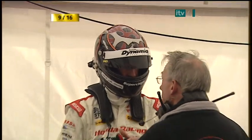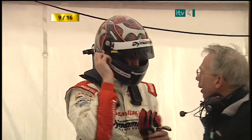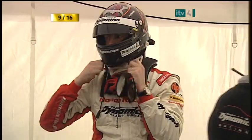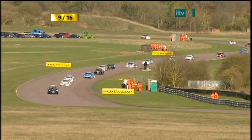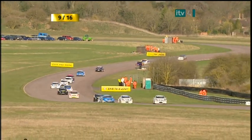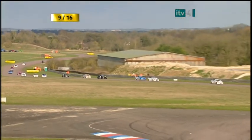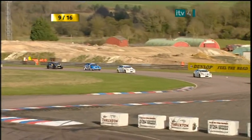Well, there's Matt Neal explaining what's happened and what's gone on. That's Barry Plowman, his chief mechanic, and the usual lots of arm waving and gesticulation. Of course it wasn't planned to end up like that, it just happened, and sometimes that's touring car racing. Matt was trying to take advantage of a potential blockage of Stephen Kane, but just ended up running into more trouble. So Airwaves BMW 1 and 2, and then Plato in third.